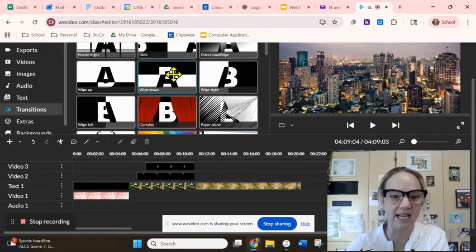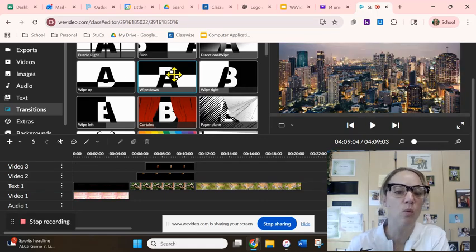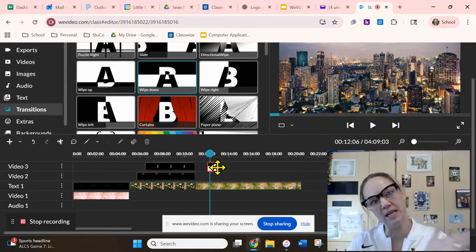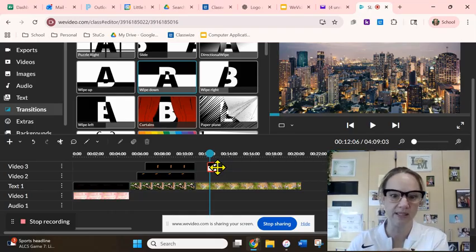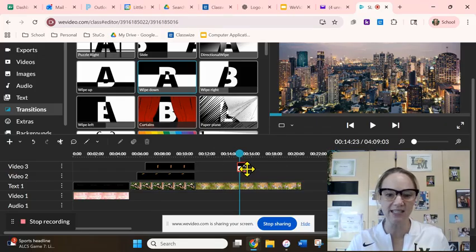Let's say you're going to choose this wipe down transition here. When you go to add it, you're just going to click and drag it. You have to place a transition either at the end of a clip, at the beginning of a clip, or between two clips. Notice anytime you go to place it in the track, if it turns red like this, that means you can't drop it there. You can't drop this transition here because there's nothing to attach it to. Technically, I could add it to the end of this clip. See how it turns green? Or I could add it to the beginning of a clip or between two clips.